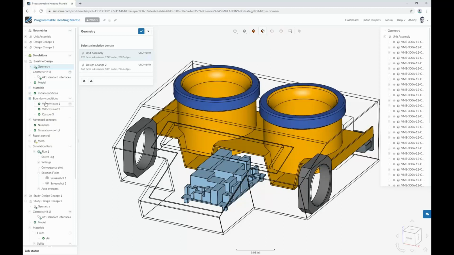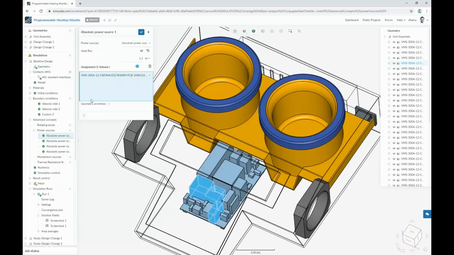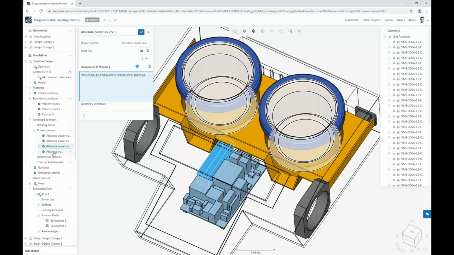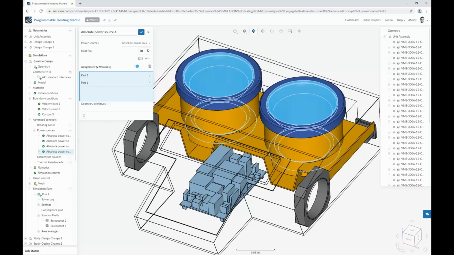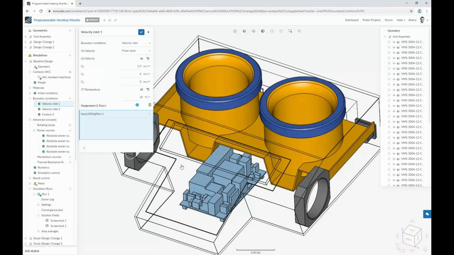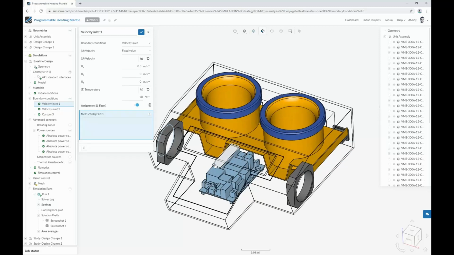We assign materials. And just to get a feeling for the physics, we have the power sources we discussed before, right? So we have a component down here that has 1.5 watts, as we've seen on the slide. We have another component with 1 watt, and then another component with 1 watt. That's the 3.5 watts on the electronics board. Then we have up here each of the baskets, 12.5, right, as we've seen. And then we're bringing in, on both sides, cooling fans with air at 20 degrees Celsius, at 0.3 meters per second. You could also model fan curves or have that rotating, etc.